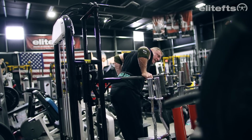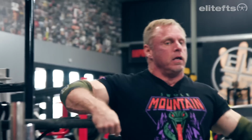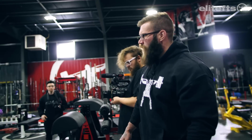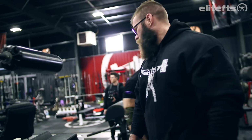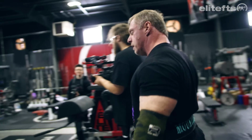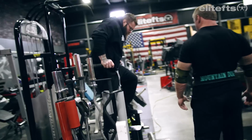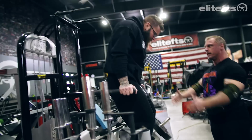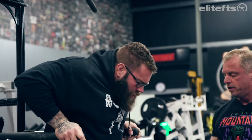How do you feel about these? Yeah, not bad. I might throw a band in or something. Actually, I'll probably be able to do this body weight, see how the pec holds up. If I've got my feet out in front of me, it just does something to stabilize everything. If I just jump up on there and go, it's kind of hard on my connective tissue. But when I throw my feet out, man, I just lock in. My pecs lock in. Can you do them that way with your feet out? Try it.